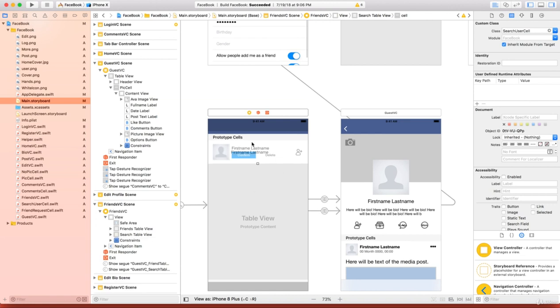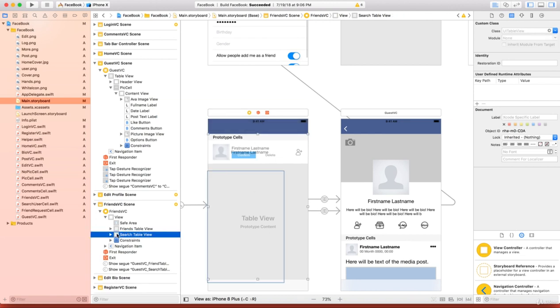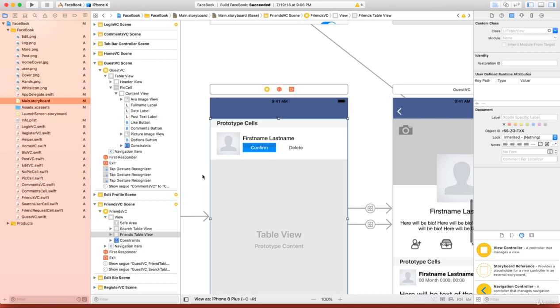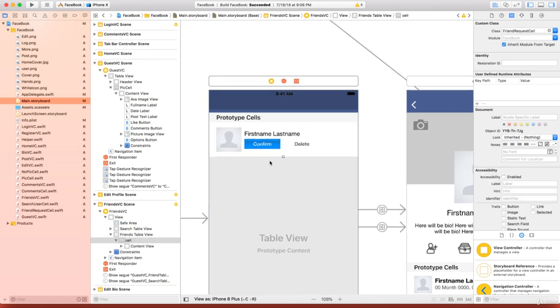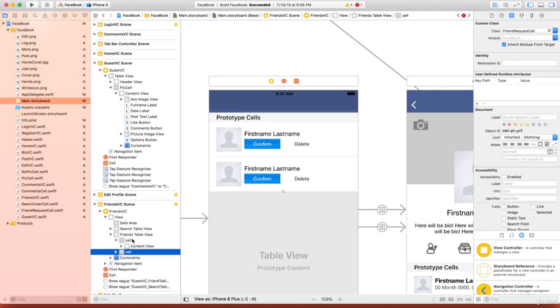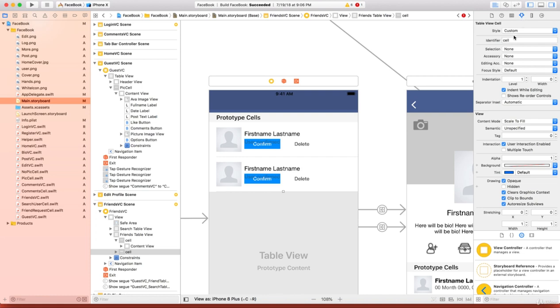Okay, so currently on the front there is a search table view. What I will do is I will just move it behind the friends table view like that so I can see my friends table view. We will create exactly the same cell. I'll just copy this cell and paste it again. So this will be our cell. I will remove this cell's class, and here we will write, let's say, cell 2. It will be our ID of the cell.